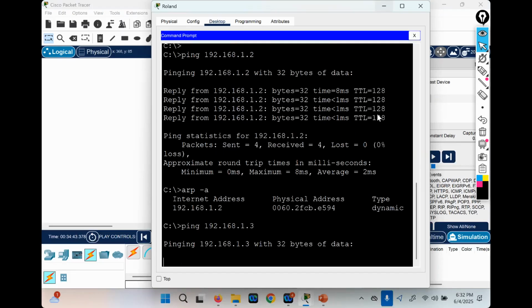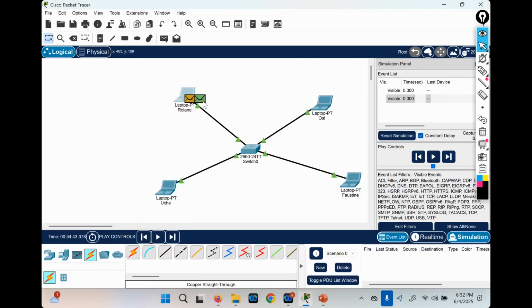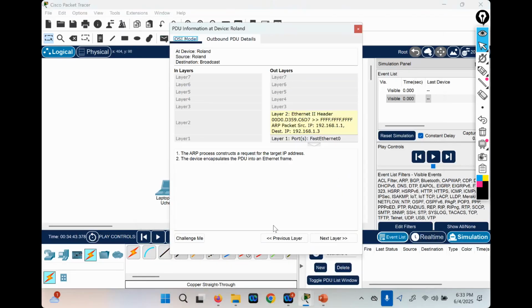Enter. Now watch out. If I open the envelope again, you're going to see that there is going to be a broadcast, same thing that happened with the class rep. This is me here, sending the broadcast to everybody. This is the protocol. This is my IP address. This is the person I'm trying to talk to. Based on this protocol, all I'm looking for is the MAC address of the owner of this IP address, because I don't have that in my ARP table. And as long as I don't have that in my ARP table, I cannot communicate with the person.